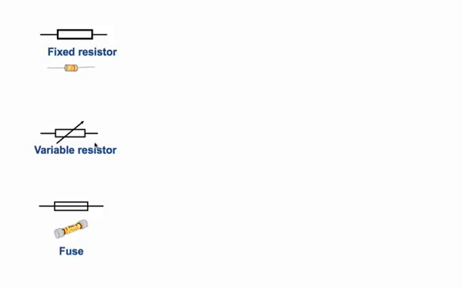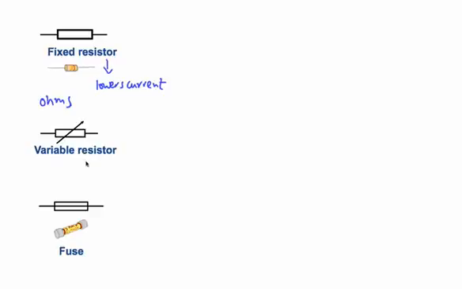Over on this page, we've got some that are perhaps less familiar. We've got a fixed resistor, a variable resistor, and a fuse over here. A resistor is something that can be put in a circuit that just lowers current. If you've got a large value of resistor, it will lower the current a lot. If you've got a low value resistor, it will lower the current only slightly. And this idea of resistance is measured in a unit called ohms. Don't worry too much about these extra little details here. We'll be doing more of it in future videos, but that's your fixed resistor right there.